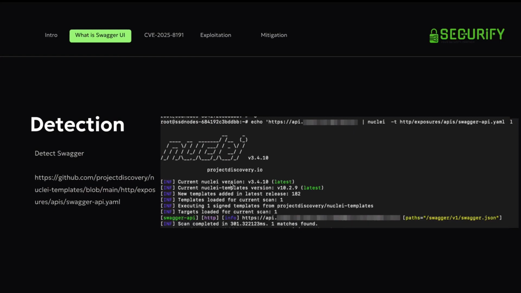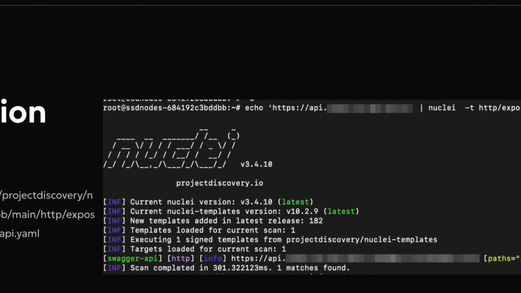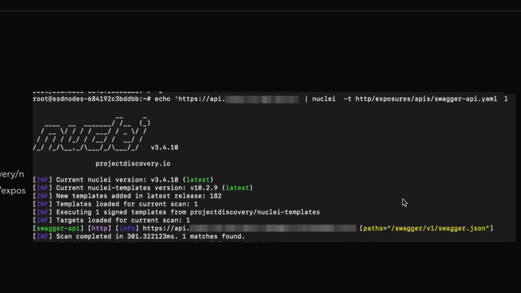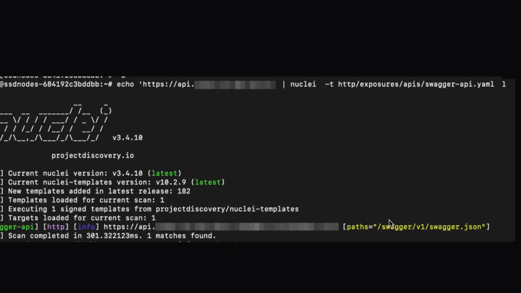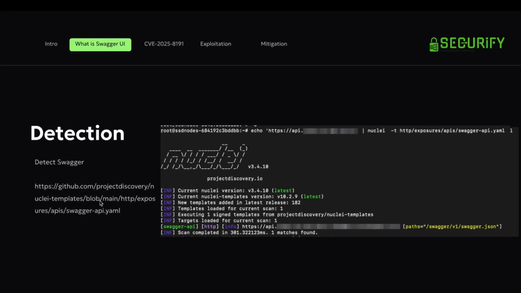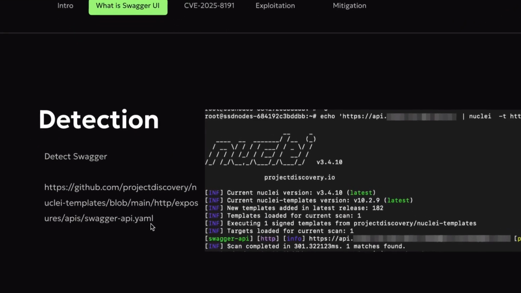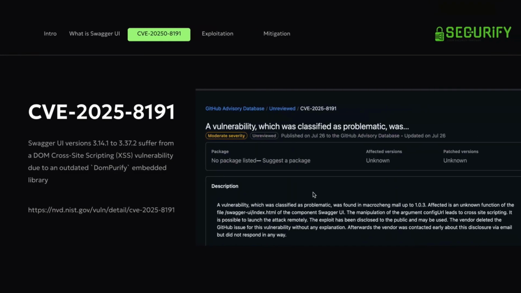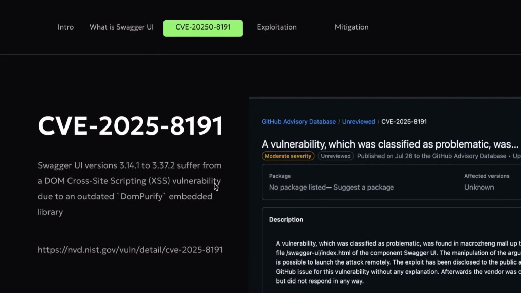This is also really cool in terms of automation. If you have a lot of hosts where you want to detect which hosts are running Swagger, you can simply use Nuclei with this template, and it will give you all those hosts which can be detected from the public endpoint, and which may be running Swagger UI. So this is the link for that template. You can check how it is detecting. It's probably detecting on the basis of keywords in the response body like Swagger UI. So it can give false positives, but it's a really cool template and you must use it for detecting Swagger UI.